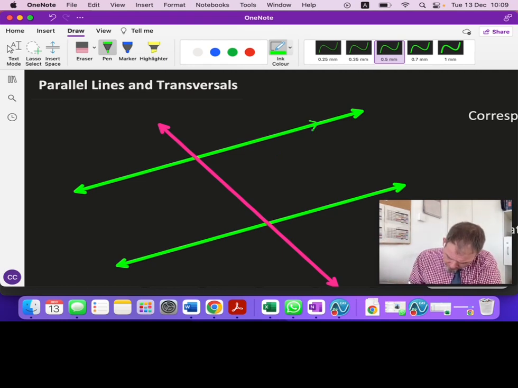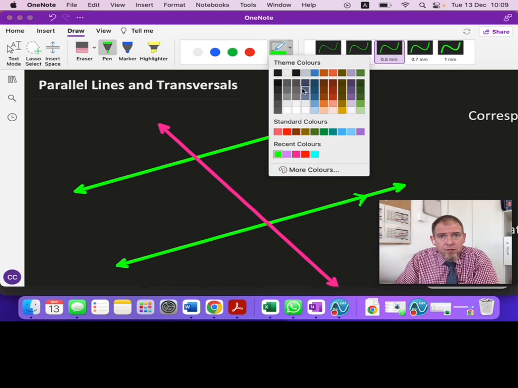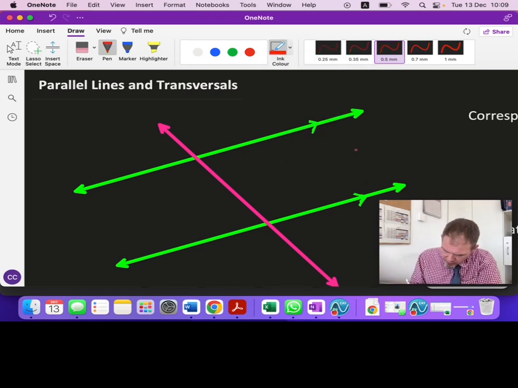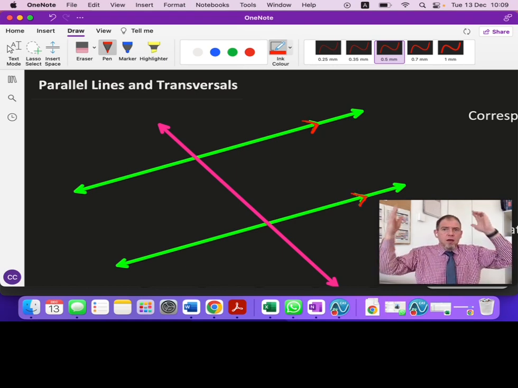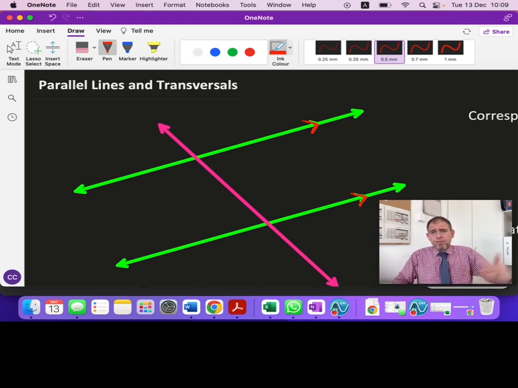Again, these lines are parallel, and we tend to show that with arrows that we've written on the parallel lines like that. Maybe I should do that in a different color so it stands out a little bit more. So these arrows indicate that these two lines are parallel to each other. They never intersect, same slope, all of that. This third line that I have crossing down in that pinkish color is a transversal. So this would be my transversal right there.